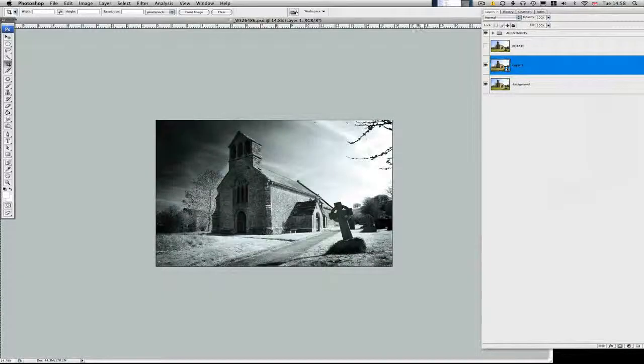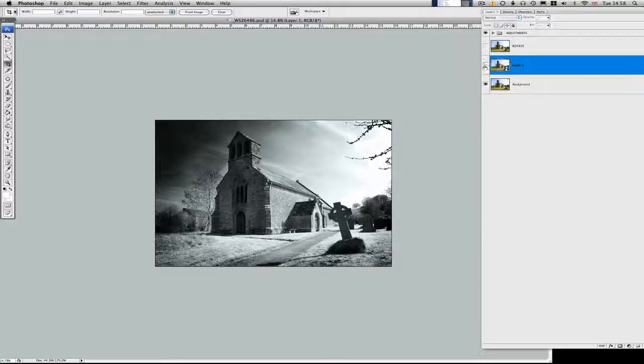Now, before we finish off, I'm just going to show you this image I've been playing around with for the last sort of half an hour, and I just wanted to give this a very kind of infrared, eerie feel to it. And the reason I'm showing you this is the lens correction can also not only correct the image, but you can also use it to create some very kind of unworldly effects. So let me have a go on that one.